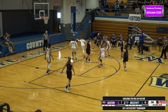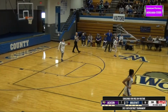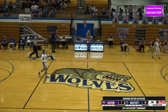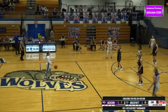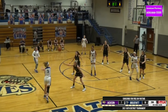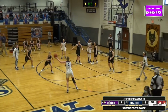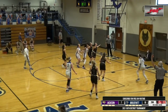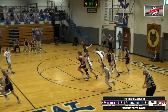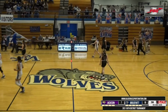Yeah, really good effort by Prater that time underneath as the LadyCats come back up with another turnover. Clemens going to walk the ball up the court for the LadyCats. Bush with it now, cross court to Gross. Gross going to drive, kicks it back out to Clemens. She thought about the long 3, now to Bush. She'll shoot the long jumper, no good. Schutz with the rebound, got knocked loose by Turner, now over to Riley Turner. Riley working against Brinley Gross.